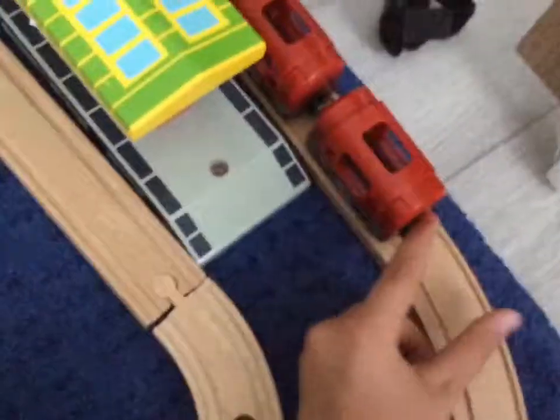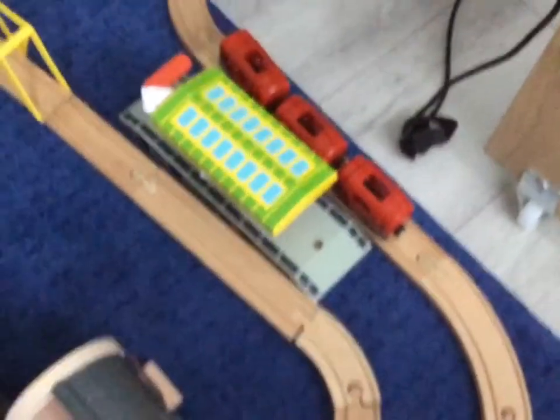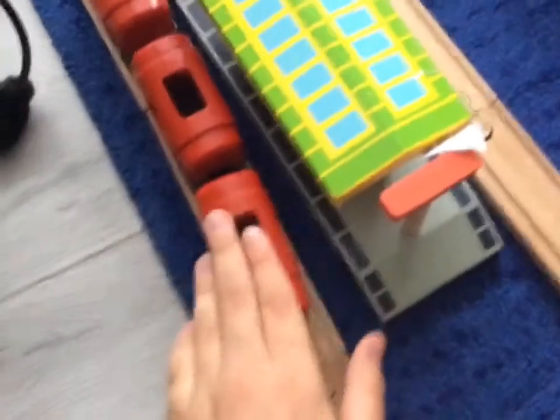Okay, it's just arrived at North Road Station, which is right here, the double sides. Okay, we have reached the station right here. Yep. Okay, pretend that there's passengers on the train. Now let's go.